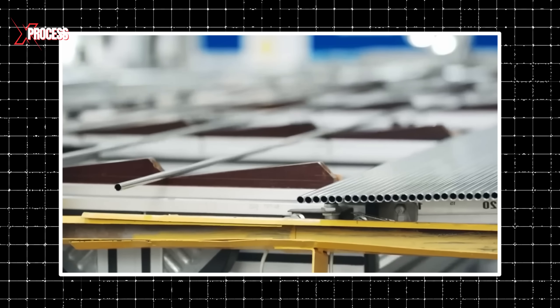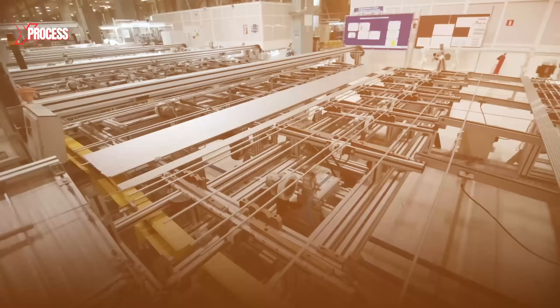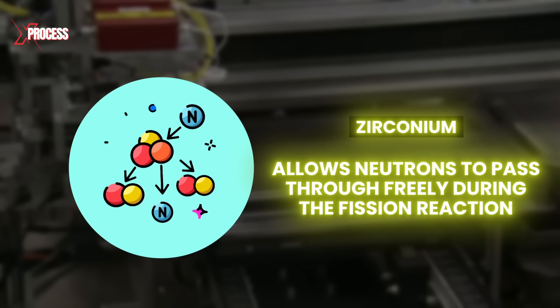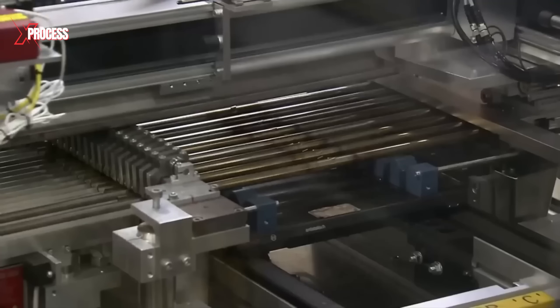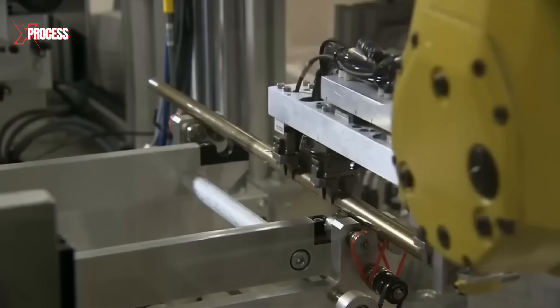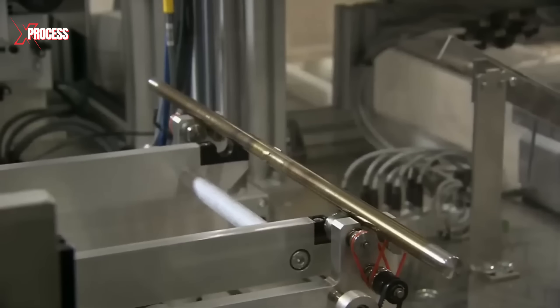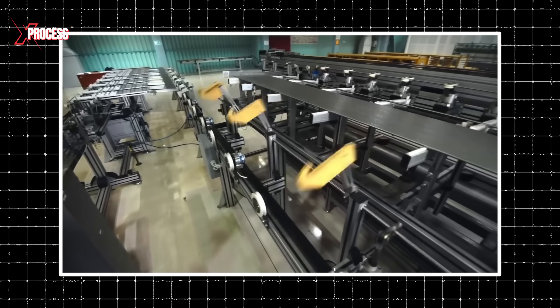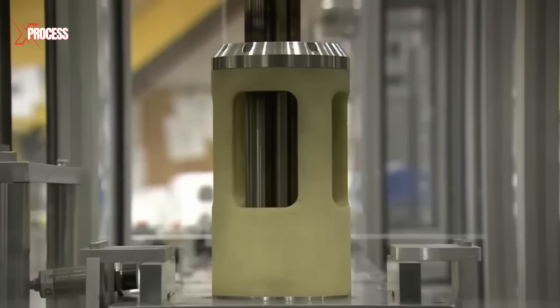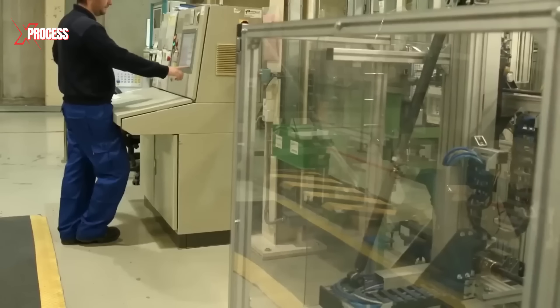The conveyor moves the tray forward, and a robot places zirconium fuel tubes onto a rack. Zirconium, known for its high resistance to both heat and corrosion, is chosen because it allows neutrons to pass through freely during the fission reaction. The rack of zirconium tubes aligns with the incoming pellet tray, and a robotic loader pushes a stack of 30 pellets into each tube. These tubes, now filled with pellets, are joined together to form fuel assemblies. Each tube is passed to an automated welder, which seals the ends. Once fully welded and sealed at both ends, a robot transfers the completed uranium fuel rod to a scale, which verifies that the correct amount of uranium is present before use in the reactor.